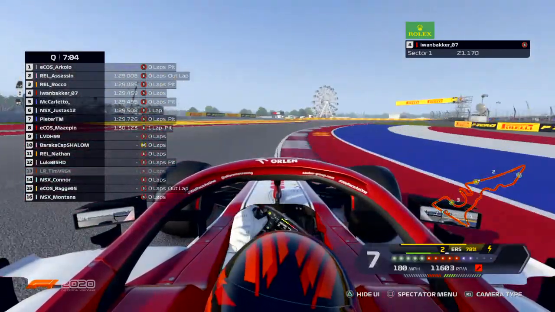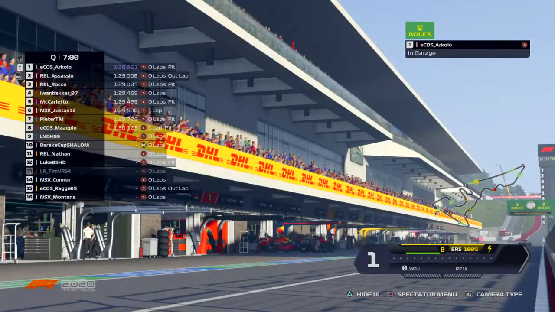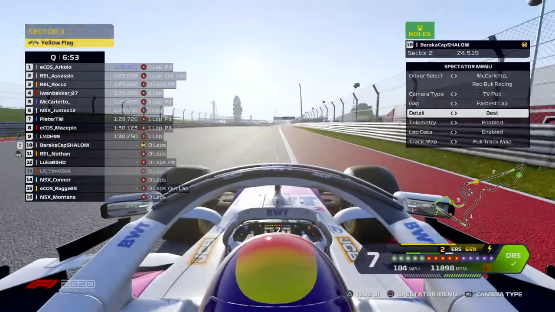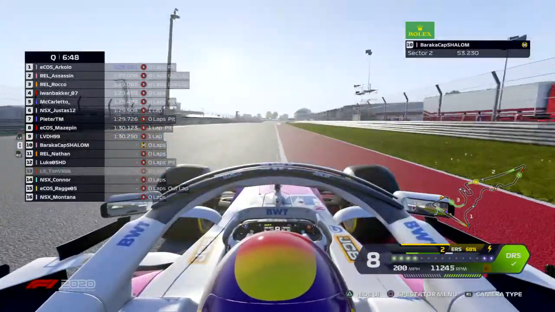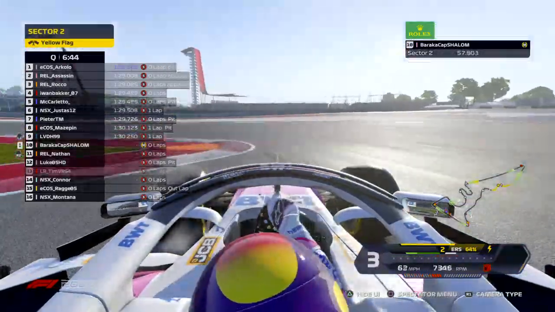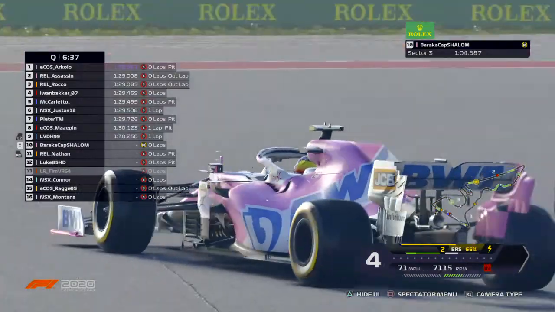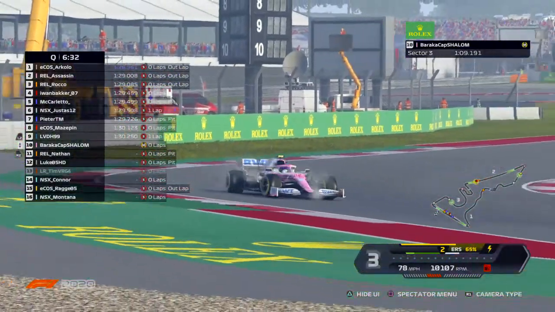For drivers, we see Iwan Bakker, unfortunately, just invalidating his lap there. And now let's have a look at fitted tyres. So we have Baraka Cup Shalom in the Racing Point, who is currently on mediums, locking up there going into turn 12. But yeah, he's the only driver opting for the alternate strategy as we speak.